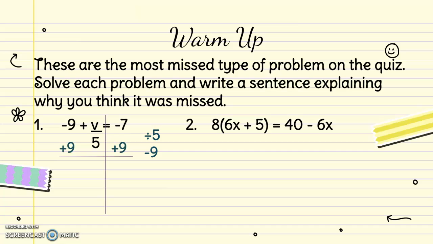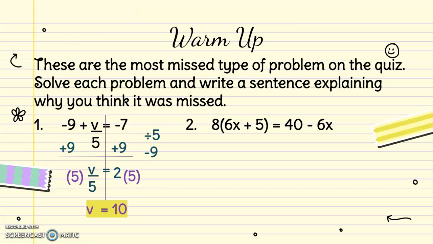So we're going to work from the bottom to the top, and we're going to undo. We add 9 to both sides, and we're left with v over 5 is equal to 2. Then, since we've already undone the -9, we're going to undo the divided by 5 by multiplying both sides by 5. When we do that, we're left with v on the left side, and then 2 times 5 is 10 on the right side.